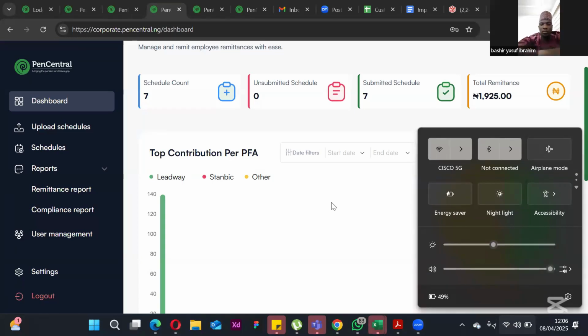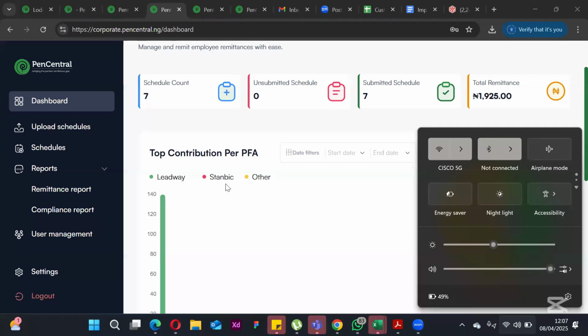Then the second question is about the online payment. You said Monify is 7 days, Paystack 30 minutes. Based on your explanation, I didn't get that right. If I'm paying online, does it mean the payment will go to PenCentral, then from there you dispatch to each of the PFCs? Because in my company, we operate 6 pensions.